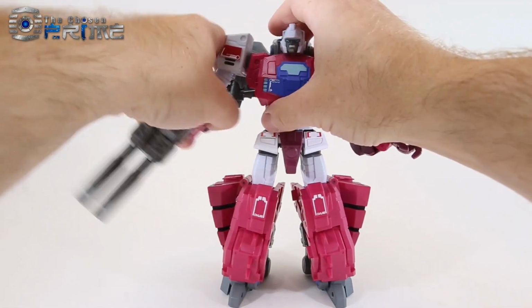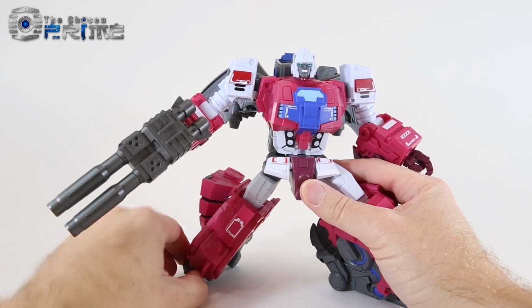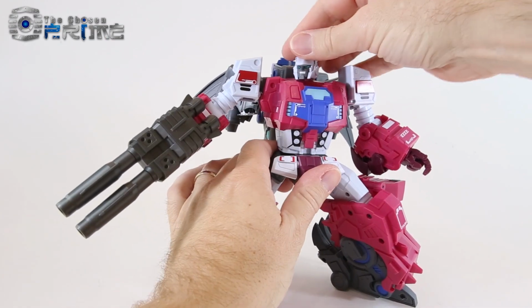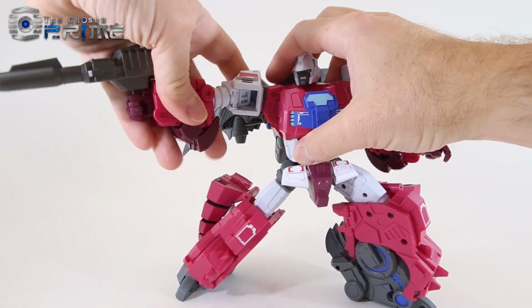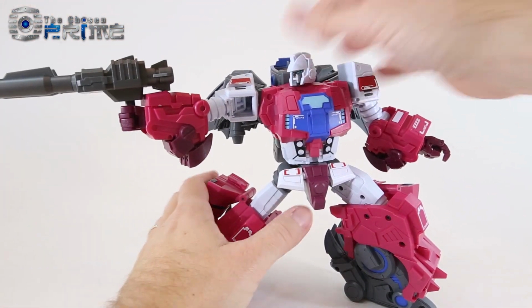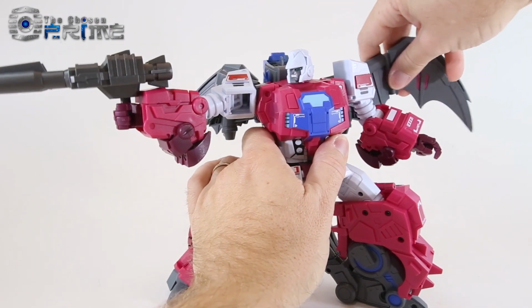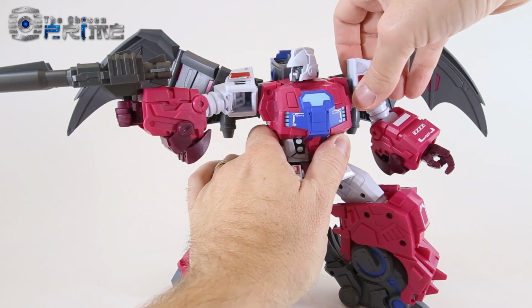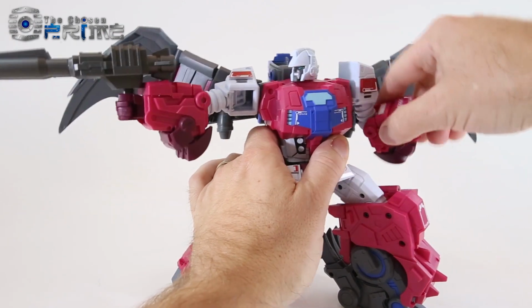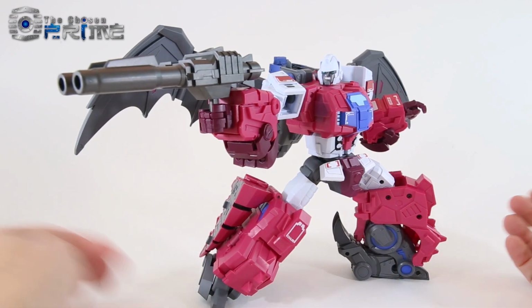Showing off his poseability here. We can utilize those nice ratchets in the legs and knees, and those nice big feet to get him some nice planted poses here. And his joints are stiff enough here in the arms, and he's got enough range. Here you can get some dynamic poses. We can stretch out the wings to get him even looking more dynamic. And then of course we have these little bits of play here in the shoulders to give him just a little bit more posability as far as his arms are concerned.